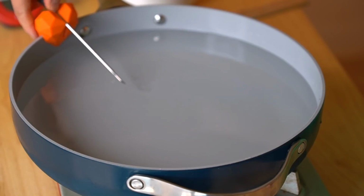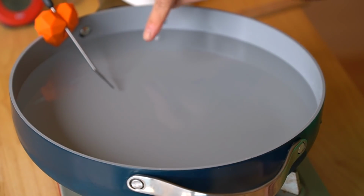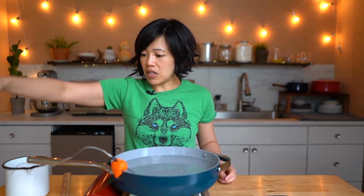So to ensure that we have the proper temperature, I'm going to add a probe thermometer, and I'm not going to let it touch the bottom of my pan. The water's quite cold. We are at 77 degrees. So if you don't have a probe thermometer or even a thermometer, you can still poach eggs. What I've done in the past is bring it so that you just start to see small bubbles appearing at the bottom of the pan, but it's not boiling yet. That's generally where I have found to be a good temperature.